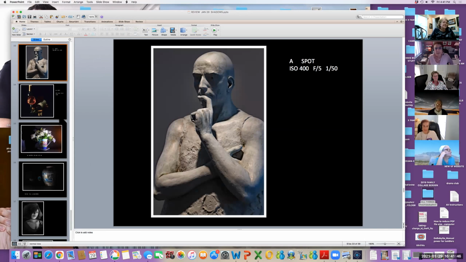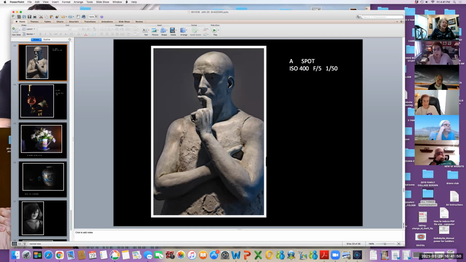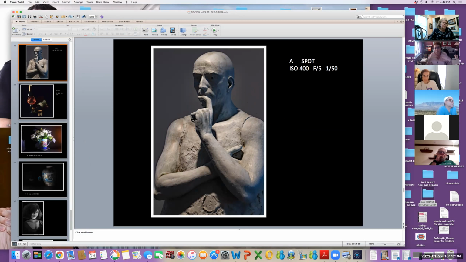Unfortunately. Okay, so again, I put this in this section because it definitely shows there's more directional light here, leaving this area in shadow, but yet you still can see detail. So the lighting is really beautiful. It's a picture of someone else's artwork, but for this exercise, it's a good example of how you can use the light. Same as Miriam's, it's a picture of someone else's art. Very difficult to do. The assignment was difficult to do.